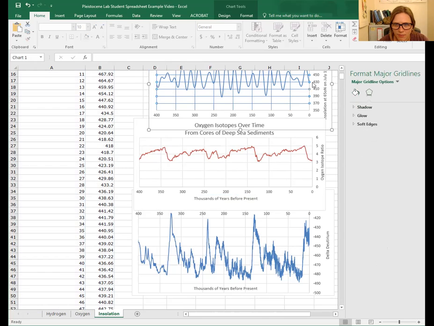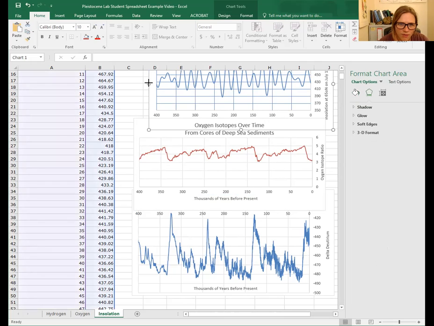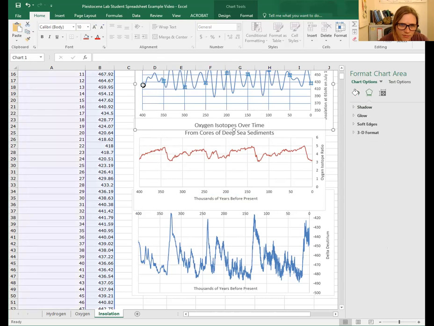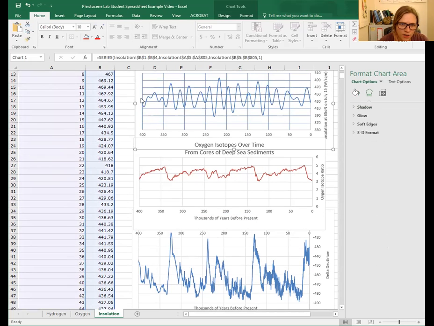0 seems to line up pretty well here. And then we'll stretch it out. I'm clicking and stretching the graphs out so they're lined up together. Then we're trying to see if the peaks in the data for the different isotopes line up, or if they seem reversed from each other. Do we see peaks here where we see valleys here, or do they seem more lined up, or vice versa?